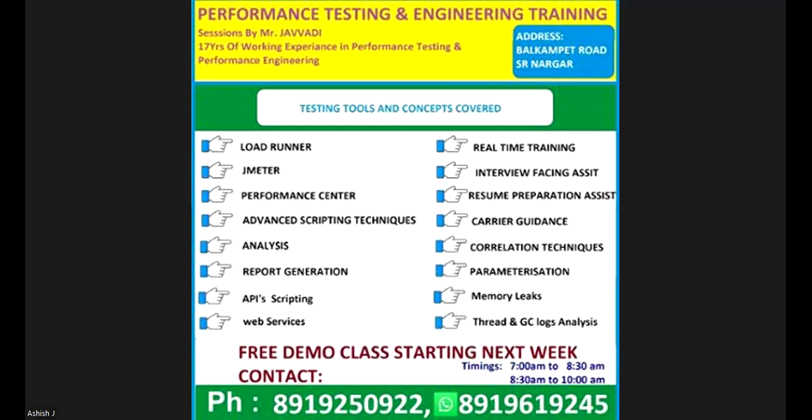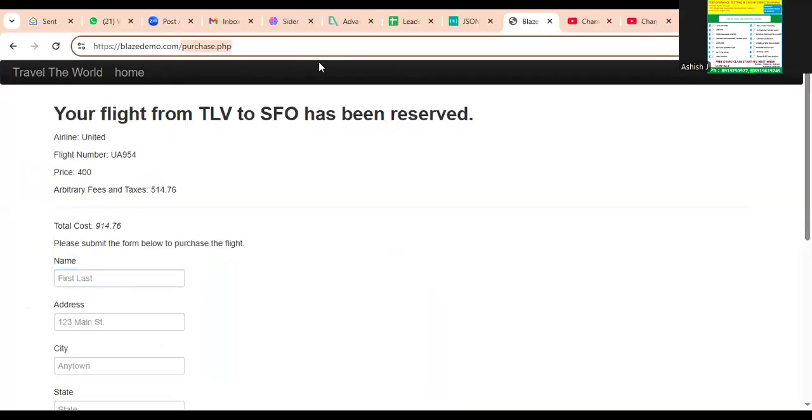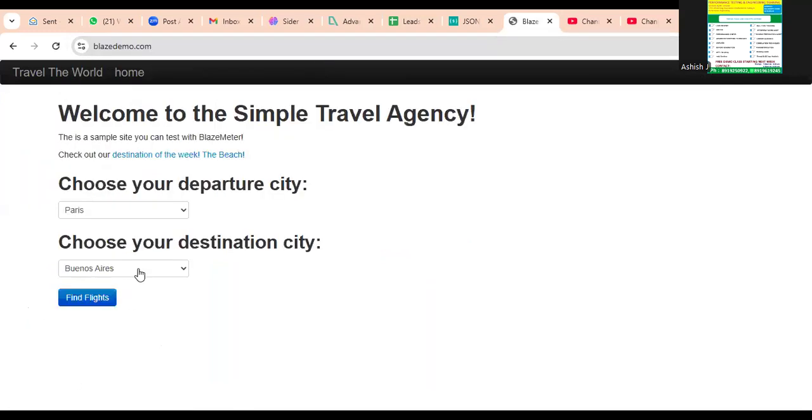So yesterday we have seen how to capture using boundary based extractor, right? So now if I want to implement any logic using this correlation, how can I implement? For example here, when I run my script, at the time of script recording it was Paris and London, right?